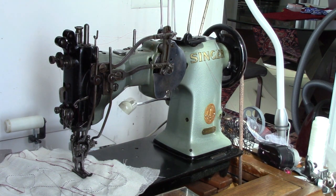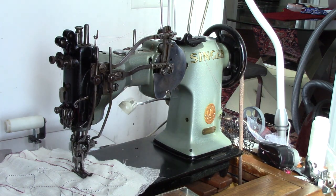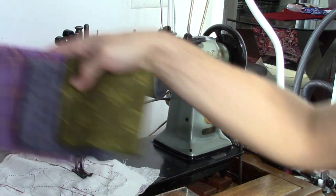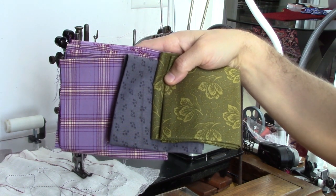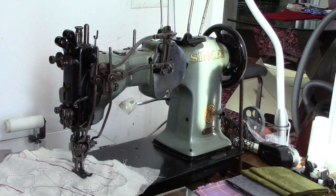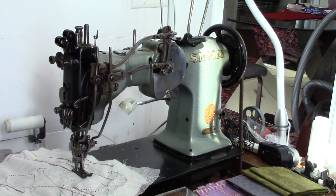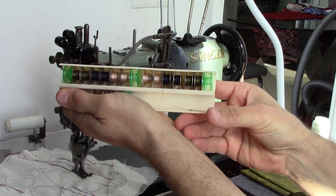So I have a project which has involved thus far four fabrics, but I have three more that are going to require changing of the hem stitching thread colors. So this particular machine, with the Singer hem stitcher attachment, you have one top thread and one bottom thread. On this machine you have two top threads and two bobbin threads. So it's quite an adventure. So if you look here, these are the threads that I'm going to be changing.